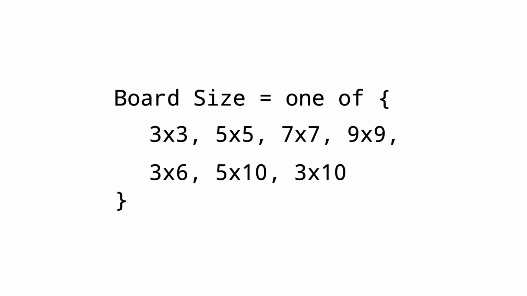Now, one criticism of this range is that it includes a lot of redundancy. For example, a 5x10 board isn't very different from a 10x5 board if you're playing a game like noughts and crosses. And most games that work on a 9x9 board would probably also work on a 10x10 board. So if we agree that this is unnecessary, we could restrict this axis to a set of common board sizes instead of just using arbitrary values.